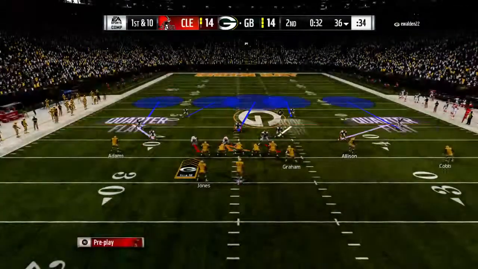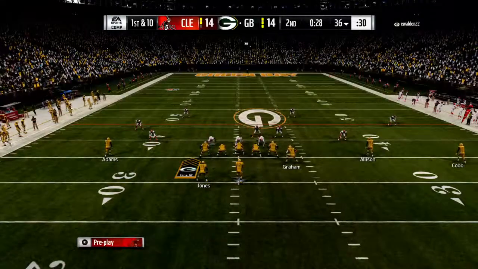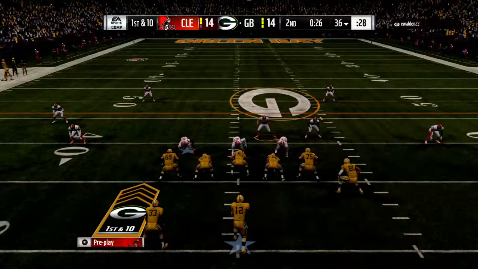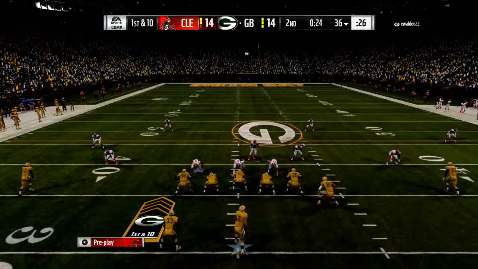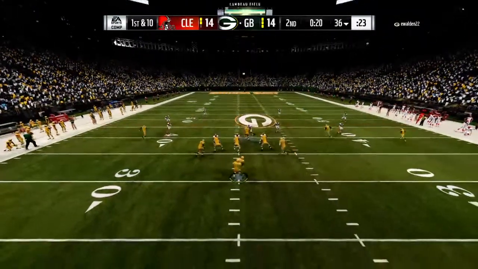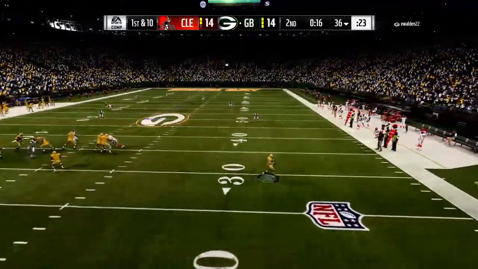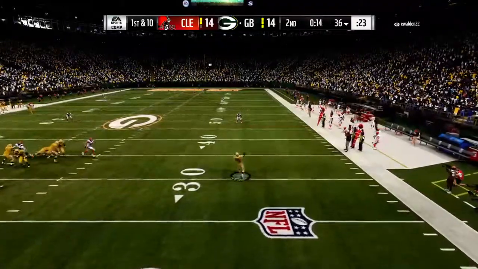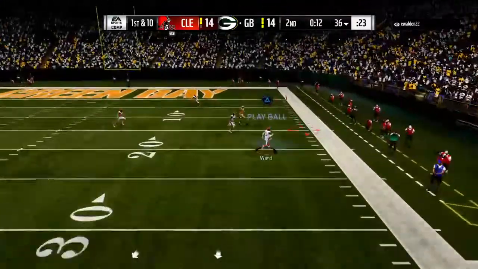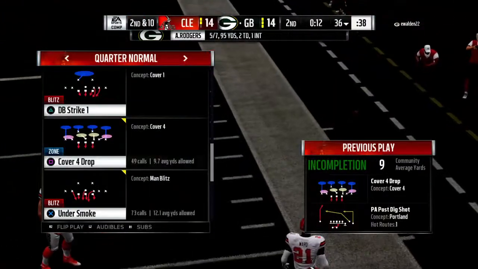One thing you're hoping for when you run drag routes, you're able to hit a receiver in stride, and he can pick up a lot of yardage after the catch. But in this situation, the defense was effective, able to stop him before he could get a good head of steam going. They go play action here on first down, flush to his right, looking deep for Adams. And that's going to be incomplete. 12 seconds left.